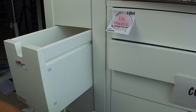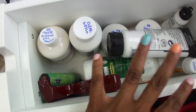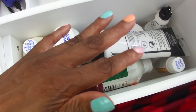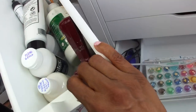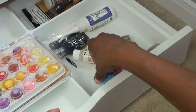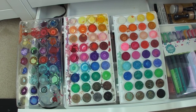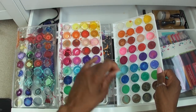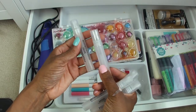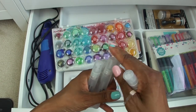I decide to label the tops of containers — I've got gesso, larger white paints, and gel medium. I definitely have more than just these, but these are the ones I've been using lately. The next set of items I'm transferring is embossing powders, dimensional glazes, glitters, and chunky glitters — all things that add texture to projects. I'm looking at both Artists' Loft watercolor sets — I don't need both right now, so those go to the side with surplus mixed-media stuff. I have a ton of mini misters too, so I'll keep just one in the drawer.